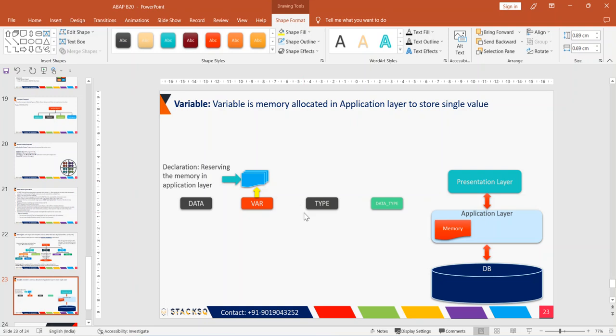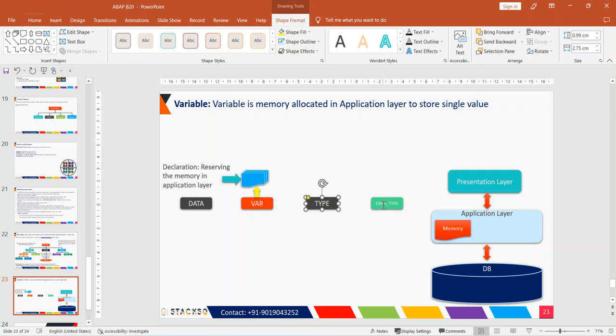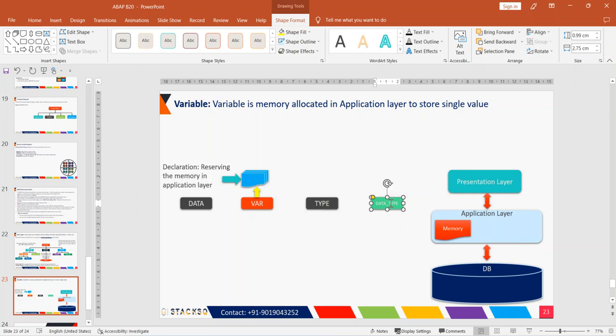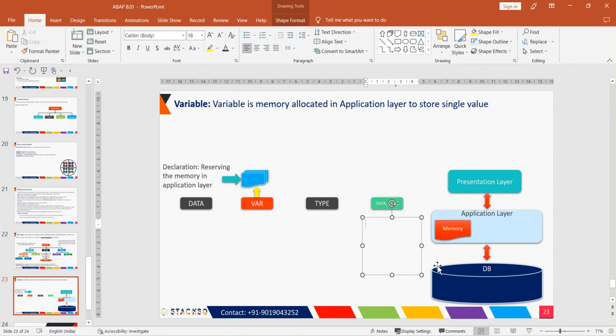Okay. So next is type. I'll come to the type. So now, what is the data type? Who will tell me again what a data type is, what it will do? Templates used to define the data objects. Right?